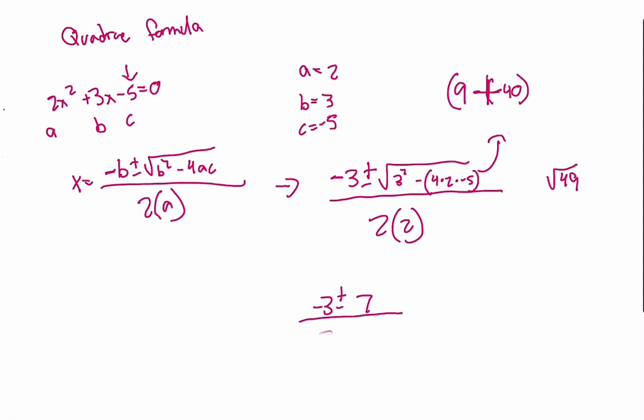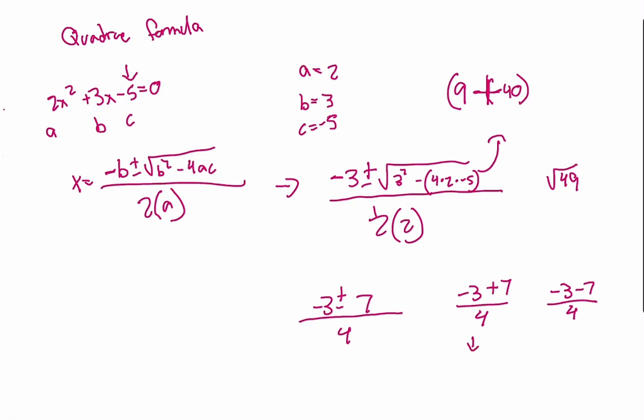So I'm just going to rewrite this as 4. So we could say negative 3 plus 7 over 4, as well as negative 3 minus 7 over 4. Where a lot of people get confused is they will try to divide the 4 at the beginning or at this step. You want to divide by 4 at the very end. You want to combine all your like terms on the top and all your like terms on the bottom before you try to interact with both of them together. So we have a negative 3 and a plus 7, and a negative 3 with a minus 7. Those are like terms. We can combine them, so we should do that before we touch this 4 on the bottom.